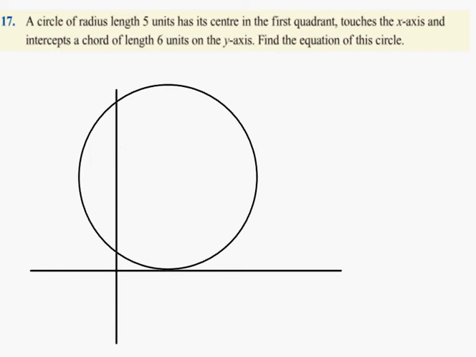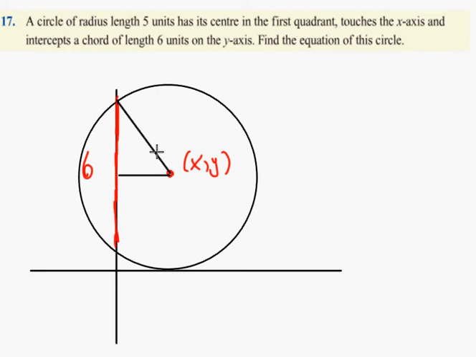I know that this region here is worth what? 6. This here is worth 6. And I know that it has to be in the first quadrant, so I'm going to just call it (x, y) because I haven't got a clue what it is yet. I'm going to complete the triangle because I still have the last question fresh in my mind.